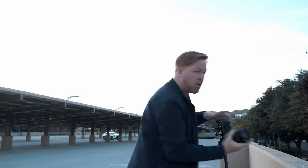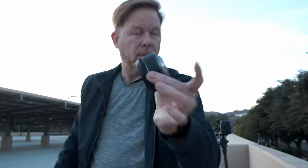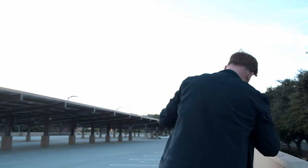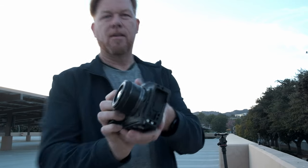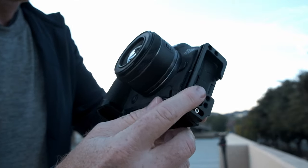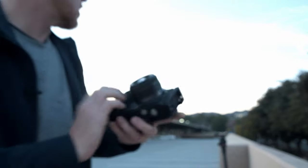Now let's pop on the 50mm and see what that looks like. Power off the R5, wait for the little sensor protector to go down, pop off the lens, stack it right here — 50mm, pop that on there. Here's the trick: I'm going to go vertical. I have the L bracket on, so there's a nice L bracket with the Arca Swiss plate on the bottom. One of the reasons you would do this is to keep your gear simple — one lens, one camera body — landscape photography, portrait session, food photography. Can this little RF be the gem that makes your kit easy, accessible, portable, and affordable?